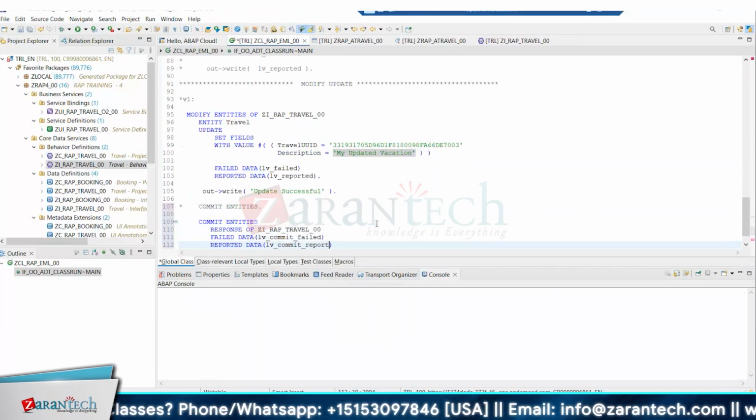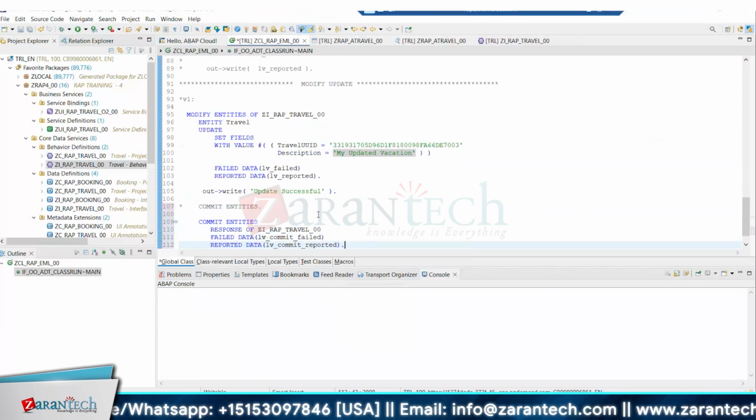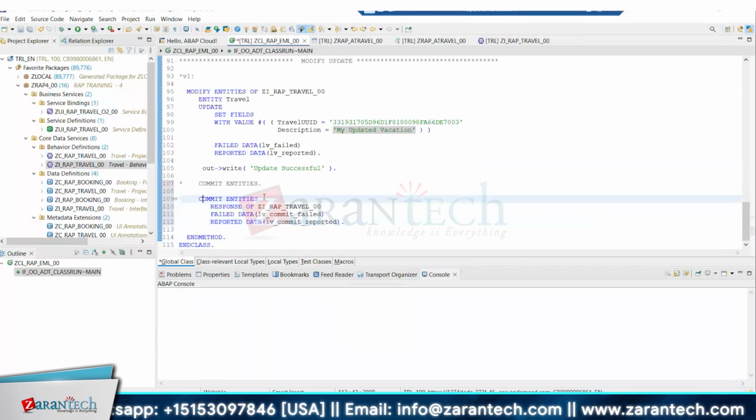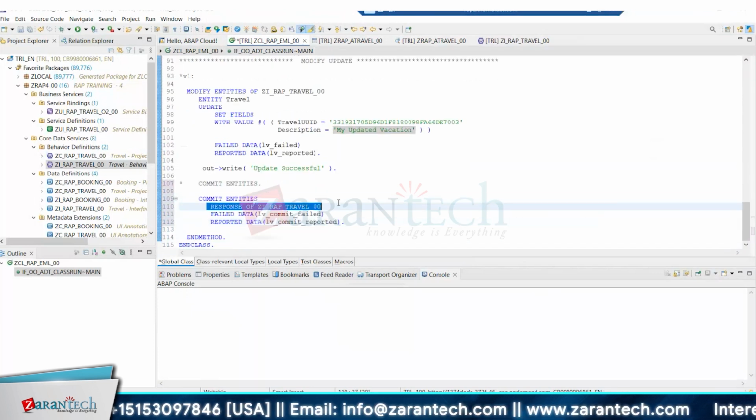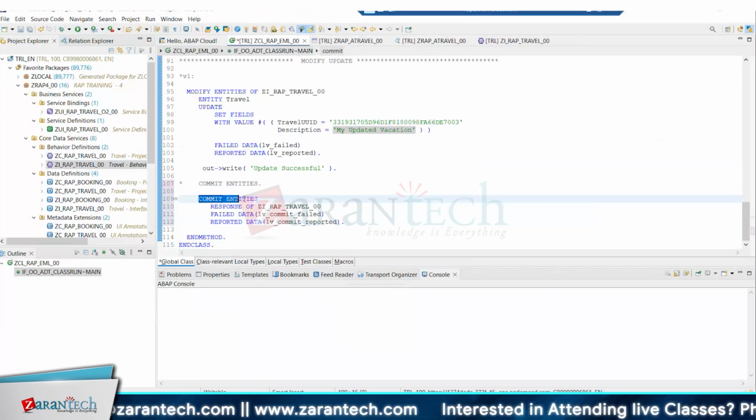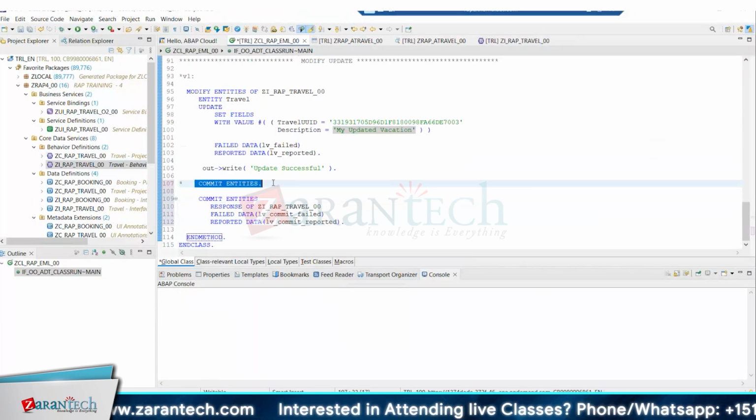These variable names are up to you, your choice, team, however you want. But the commit statement full syntax you can write like this: commit entities, response of your business object name into failed data and reported data. If you are not sure, like updation is successful but during the commit time it fails, that also we can capture. Otherwise, the variant is commit entities, simply you can write it that way also.